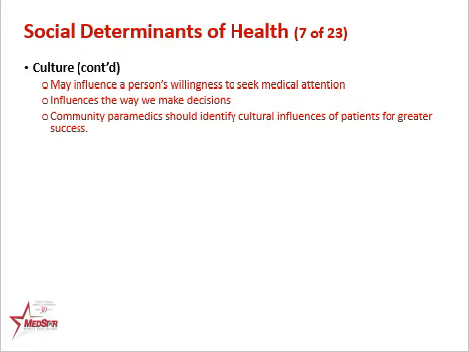Other people may have grown up in families that highly value health maintenance and checkups. Culture influences the way we make decisions. So our cultural environment often dictates to us which choices are good and which choices are bad in the eyes of society. So think about it. A community paramedic who listens to the patient and seeks to identify the cultural influences affecting him or her will have greater success in not only communicating but working with the patients.